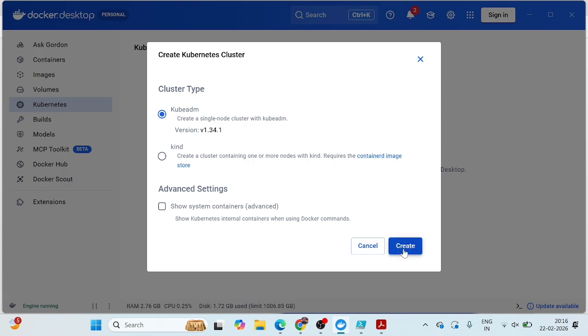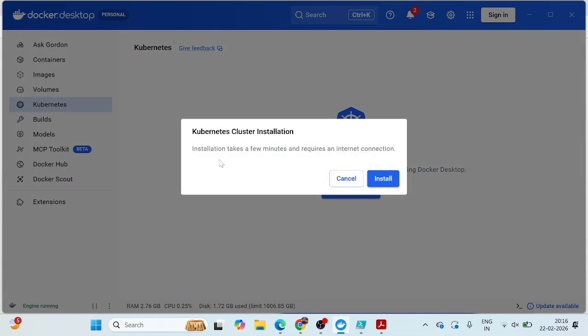Once we create a cluster, it will take a few minutes. So we have to proceed with this. It will take a few minutes.